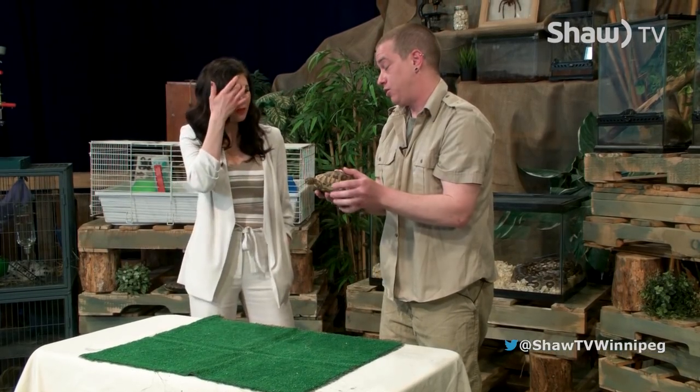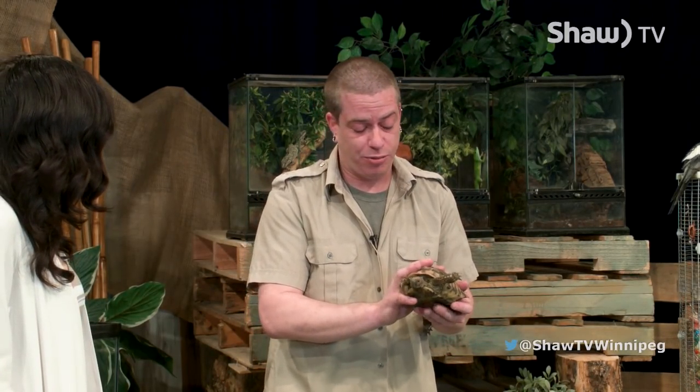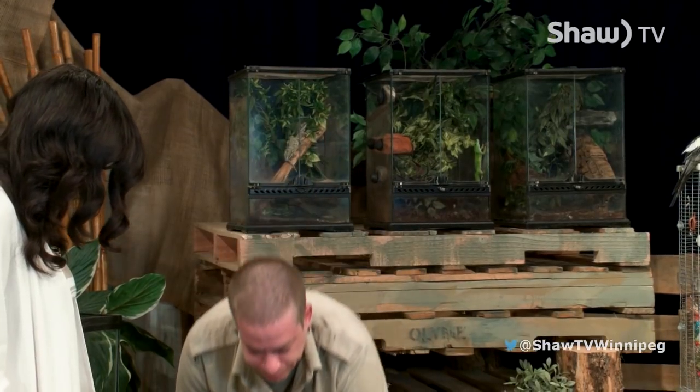People get suckered into the turtles. People love turtles, but they always go to the store and buy the cute little aquatic red-eared sliders because they're 20 bucks and they're super cute. But those little guys get even bigger than he does. Oh, they need a big pond, and we'll talk about them a little bit more because they don't make great pets. Tortoises can make it a little bit easier of a pet, though they do live quite some time.